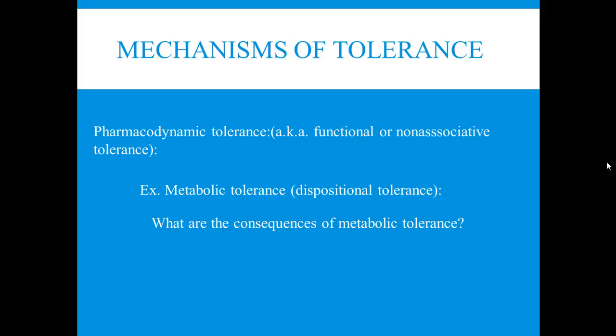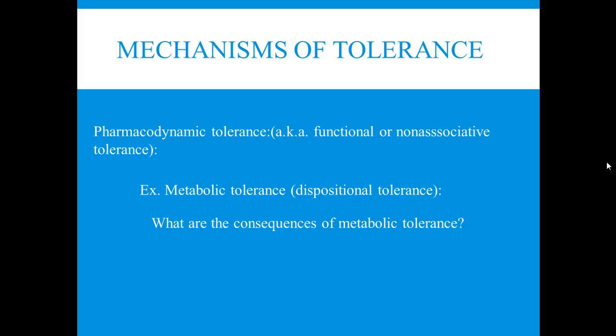Okay, now let's talk briefly about mechanisms of tolerance. So this is getting to the how. How does tolerance develop? Remember, so far we've only talked about the definition and some types of tolerance. Now we're going to talk about how tolerance develops. And so we're going to have two categories.